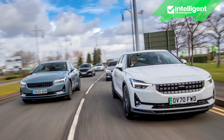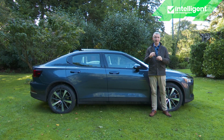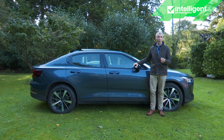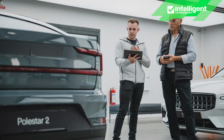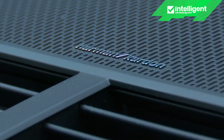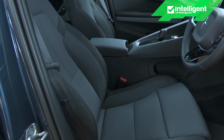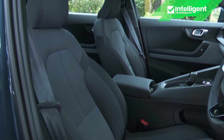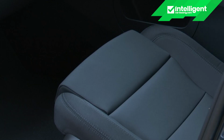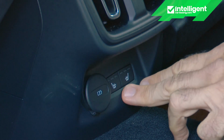On the mainstream models, your primary choice is between 2 extra cost packs. The Pilot pack, which is mainly concerned with visibility and safety and costs £3,000 more, and the Plus pack, which deals more with luxury features and costs £4,000 more. Let's start then with the Plus pack because nearly every Polestar 2 customer tends to want that. We've got it here. The Plus pack gives you a 600-watt Harman Kardon premium sound audio setup, while the seat upholstery is upgraded with a vegan weave tech finish. The front seats get full 4-way powered adjustment with a manual cushion extension, and there's heated seats in the back.